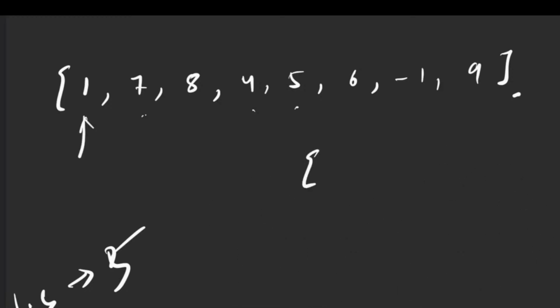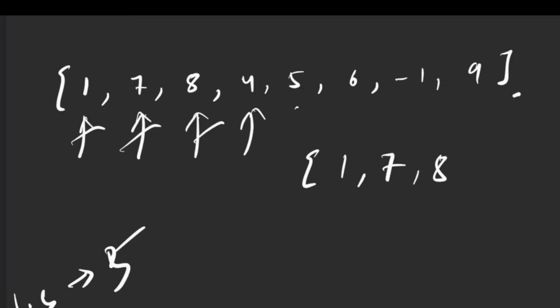We are at 1. Let's have 1. We are at 7. Let's have 7. We are at 8. Let's have 8. We are at 4. Instead of making 1 4, since we are not concerned about the LIS itself and we're concerned about the length, we will ask where 4 can fit in the existing subsequence. I say 4 can fit in here. So what you do is, remember, you take the 7 out and say 4 can fit in here. Remember, it does not mean 1 4 8 is a subsequence. No. I'm just making sure that instead of storing 1 4 separately, I stored 1 4 right over there to save space.